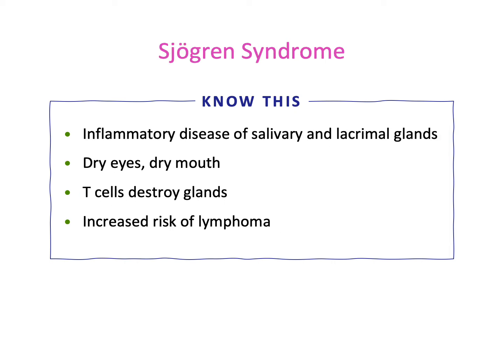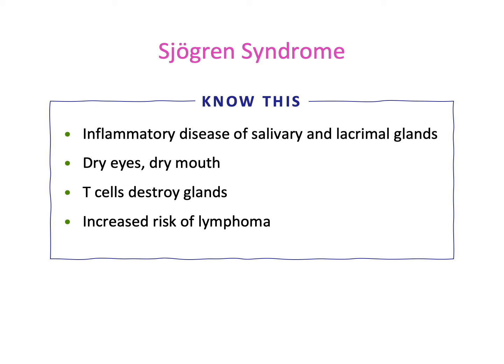Sjogren's syndrome is the third one, another autoimmune disease. Also, by the way, all these 4 diseases are more common in women than in men, as are most autoimmune diseases in general. In Sjogren's syndrome, the main things involved are the salivary and lacrimal glands, and so patients typically present with dry eyes and dry mouth, although there are some systemic symptoms that can be present too. The underlying mechanism is not really well understood, but there's some antigen on the cells in the salivary and lacrimal glands that T cells react against.